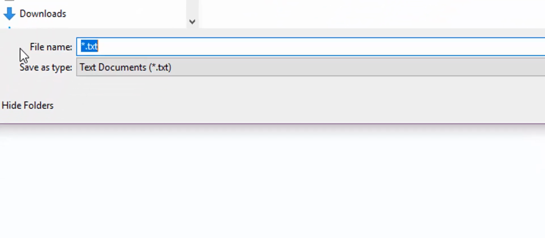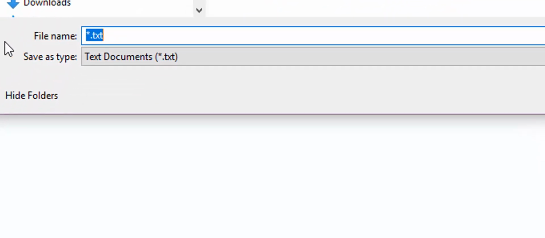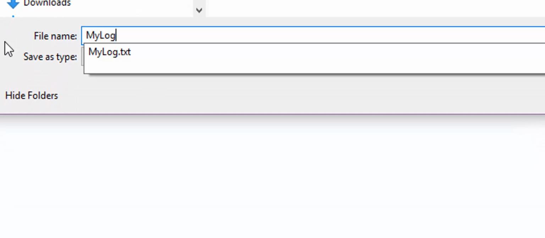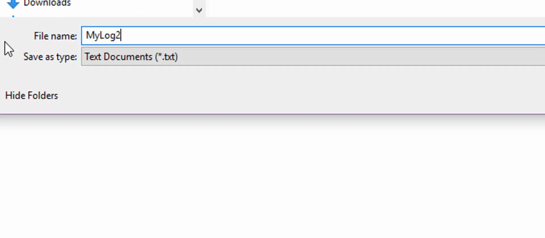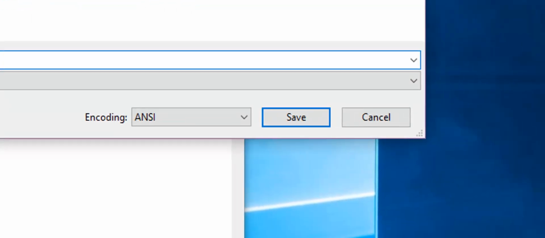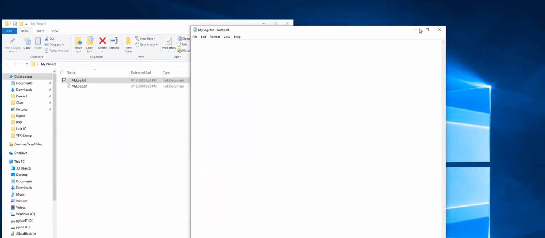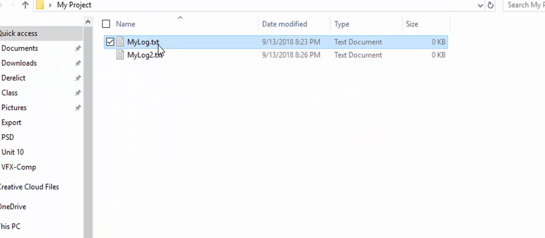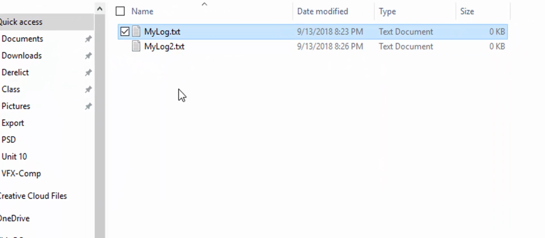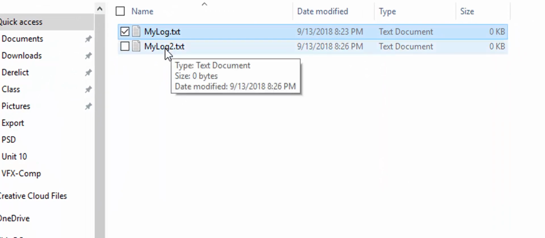I'll save this as my log 2, and then I'm going to type .txt. And I hit save. As you can see, I have 2 log files. This way is much faster than this way, but both of them do the exact same thing.